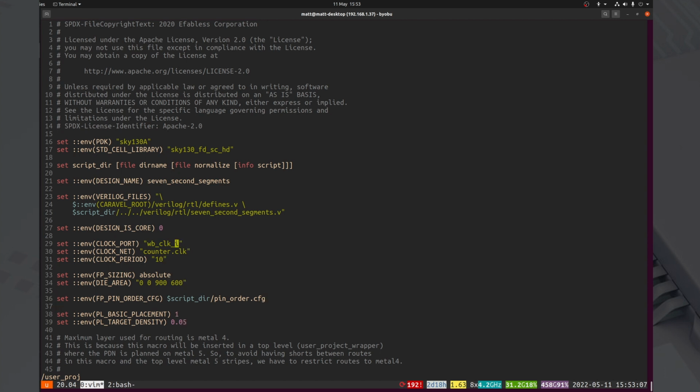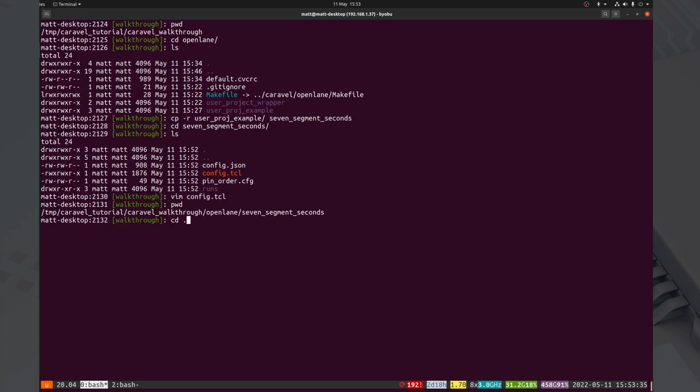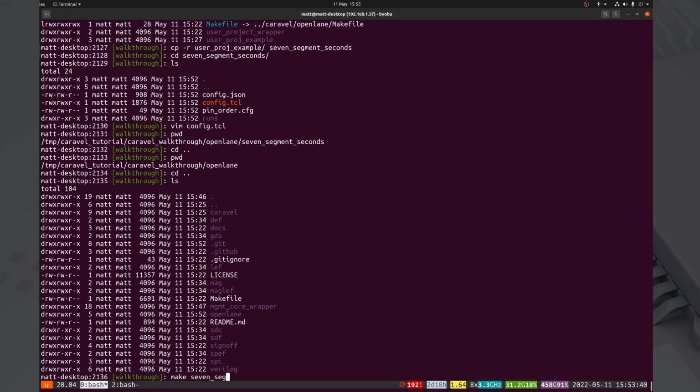See if you can spot my mistake. Changing the clock and the net. I'll leave it at 10, so that's 100 megahertz. And I'm going to change the size to be a lot smaller. And I'm also going to change the density, because I know that the way it was, it's not going to work because I tried it before. And to understand that kind of stuff, you just need to practice, play around with settings, explore the designs, see what happens.